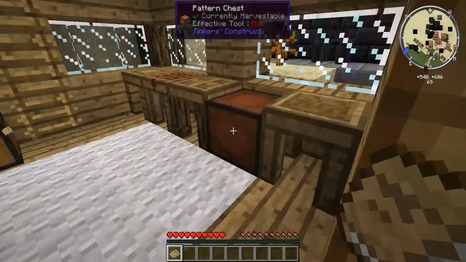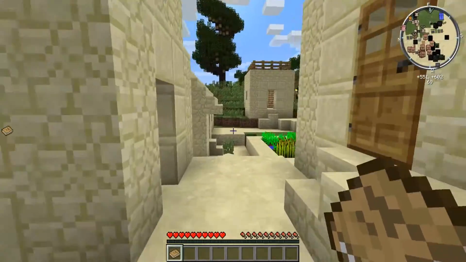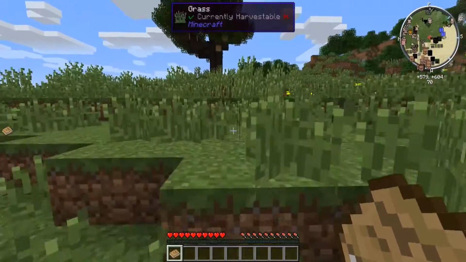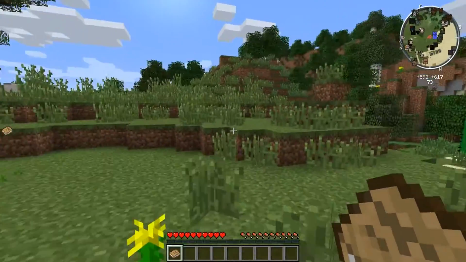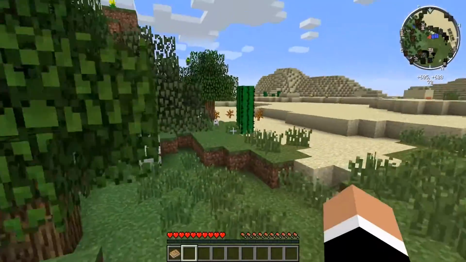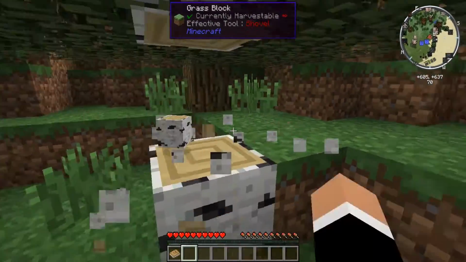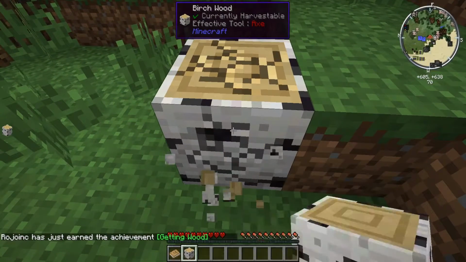Wait, what patterns are there? Ooh, there's a lot. We also have, what else do we have? Dang it, I forgot what we have. Oh, we got mole creatures. So that's pretty cool. We got a whole bunch of animals in here. Like you see, we got a little bird right there. What is that? Yeah, just bird. That's what they're named. And we got some angry wolves going for some sheep, I guess. So we got the getting wood achievement.